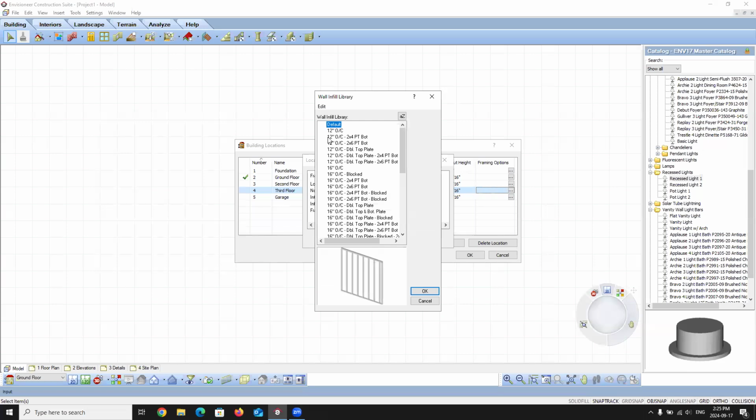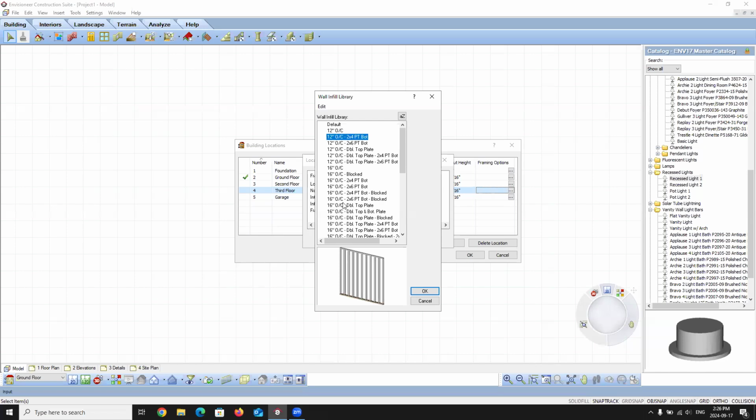Again, it is pre-populated with all of the different infills that we feel you're going to need as a starting off point. Again, this list is completely modifiable. So if you want to add in your own infill configurations to match code in your area, you can do that. As you can see in here, we have 12 inches on center, and we're just going to go into a rendered outline view, and you can see that that is just including a top plate and a bottom plate, and then our studs every 12 inches on center.